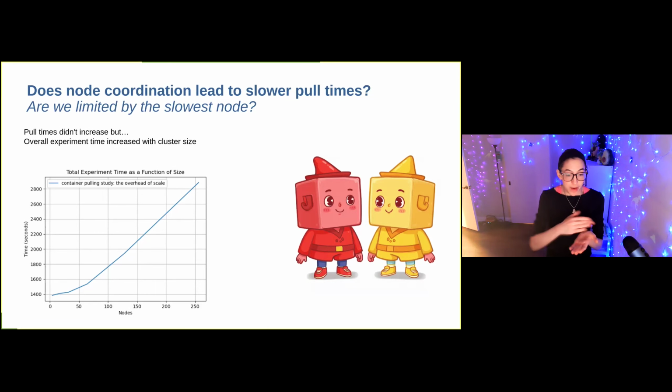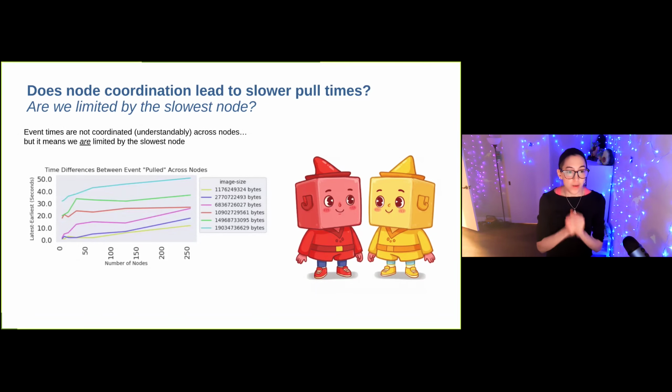My entire experiment was bringing up the cluster, which was pretty consistent with Google Cloud. It usually comes up in like 550 to 600 seconds, and then pulling the containers, and then bringing it down. That was the entire experiment. There weren't different applications in here that would have different run times, at least not that was another part of the study. So where is this extra overhead coming from, so that, as you can see, as the number of nodes increases, the total experiment runtime does as well? I think it has to do with node coordination.